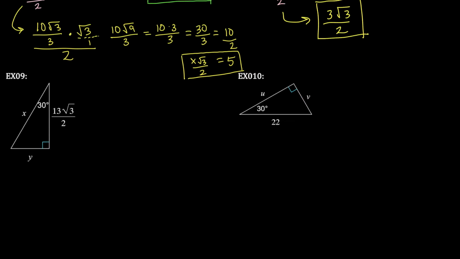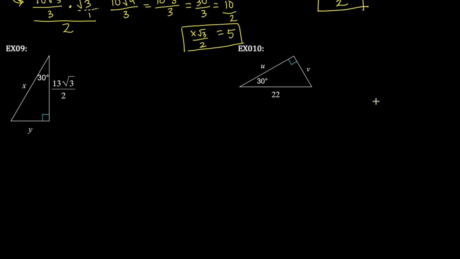2 more. Cool. Okay, so get rid of this, get rid of this. This is x over 2. That's x. And this is x square root of 3 over 2. Oh, cool. Right here, we can already see that x equals 13. Because you see the x, square root of 3 over 2, like x has to be 13. So that means x is 13 over here.